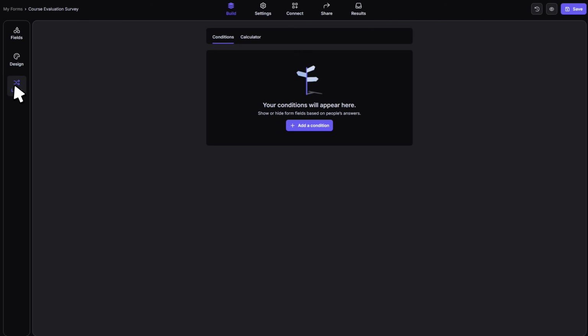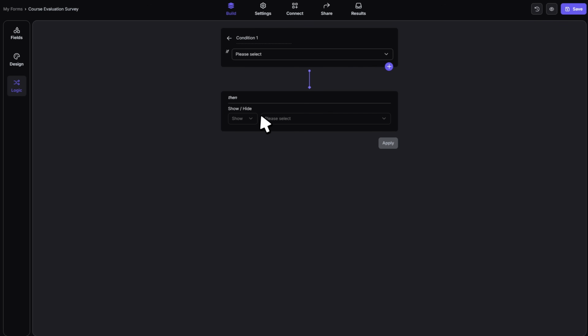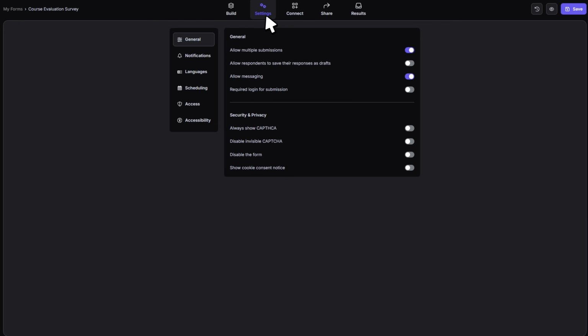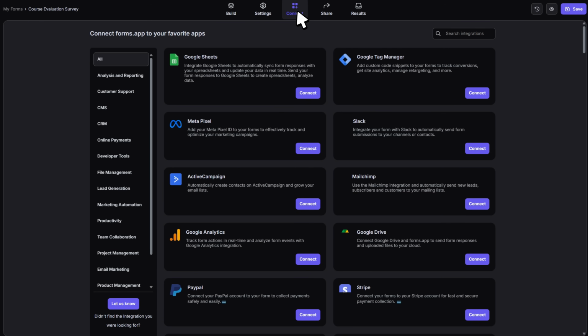And on top of those three, you've got the toolbox that makes forms feel smart instead of static. Conditional logic. So the form changes based on what someone answers, showing and hiding questions on the fly. Product listing for order forms, where you add images, descriptions, prices, and let people add things to a basket. File uploads, calculator fields, save as draft so people can come back later and finish later. This is the stuff that turns a form from a glorified questionnaire into an actual tool that does a job.